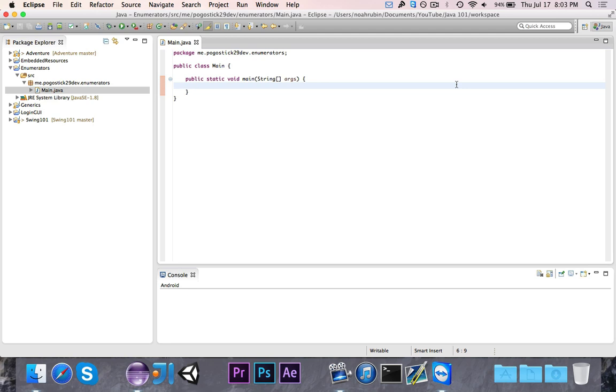An enumerator is another type of class. Like, this is a regular class. There are also interfaces. I haven't gone too much into that, but an interface is another type of class that has all abstract methods in it. Then there's also the enumerator, which defines a bunch of constants, and they can have properties associated with them. It'll make a little bit more sense once we actually make one. So today we're going to make an enumerator that contains the days of the week.